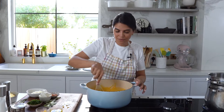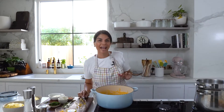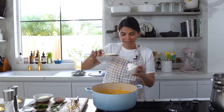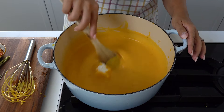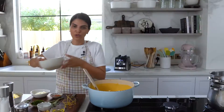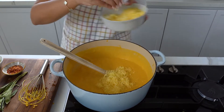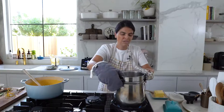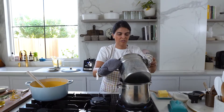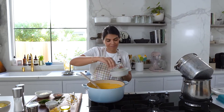Just mix everything together. Once the sauce starts to thicken, turn off the heat and then add in your cheese. Now I'm adding a special twist — I'm adding some labneh into the sauce because I want a bit of tartness to counterbalance the sweetness of the pumpkin. Next I'll add in my shredded cheddar and shredded gouda. Make sure to add them in phases — you don't want to add them all in at the same time. A little bit more gouda, because you just can never have enough cheese in a macaroni and cheese.